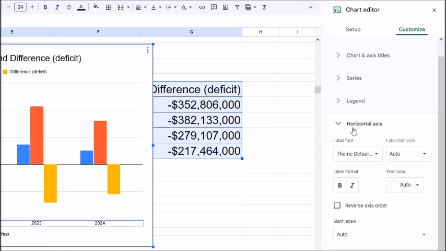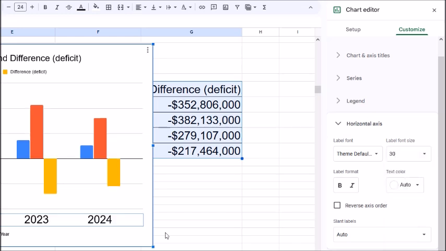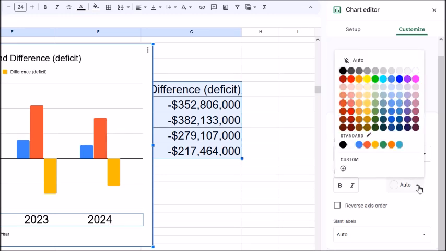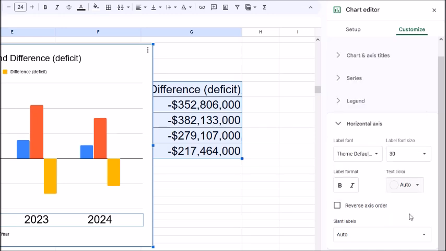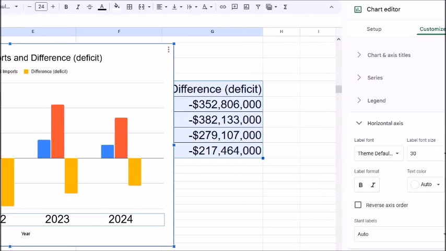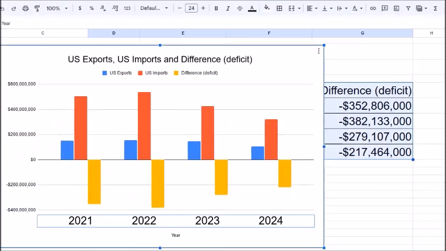It's called horizontal axis. Let's say I want to change it to 30. You can see that the font size here changed to 30. And then for the text color, you can make it whatever you want. Okay, so that's how we change the horizontal axis.